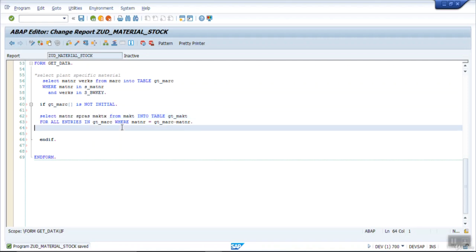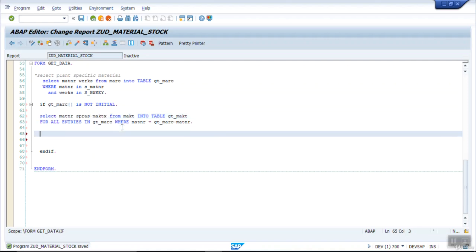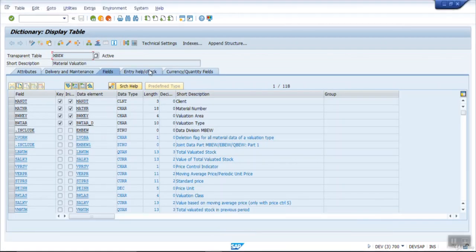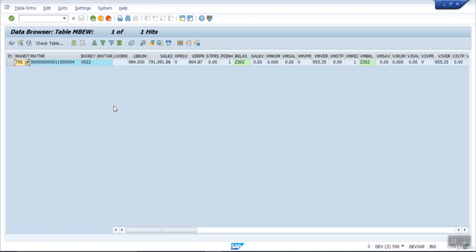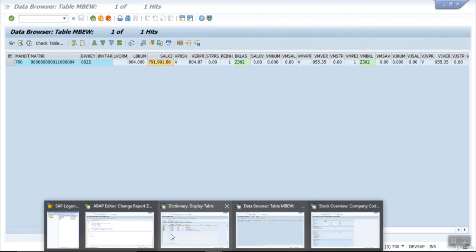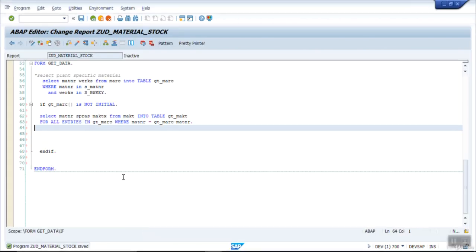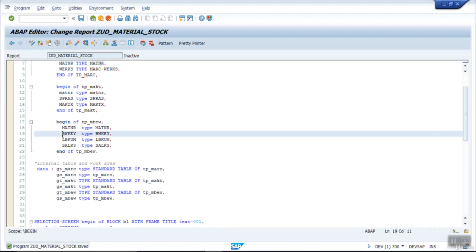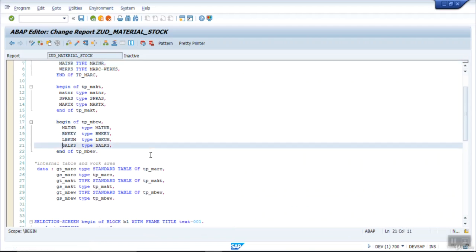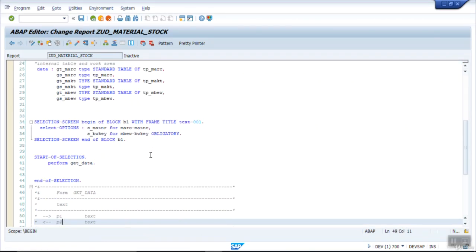Now similarly, I will select the data from the MBEW table. What is MBEW? That is my valuation area, which is my actual requirement here. I want to select and display those 2 values. So now I will select here MATNR, BWKEY, LBKUM and SALK3.